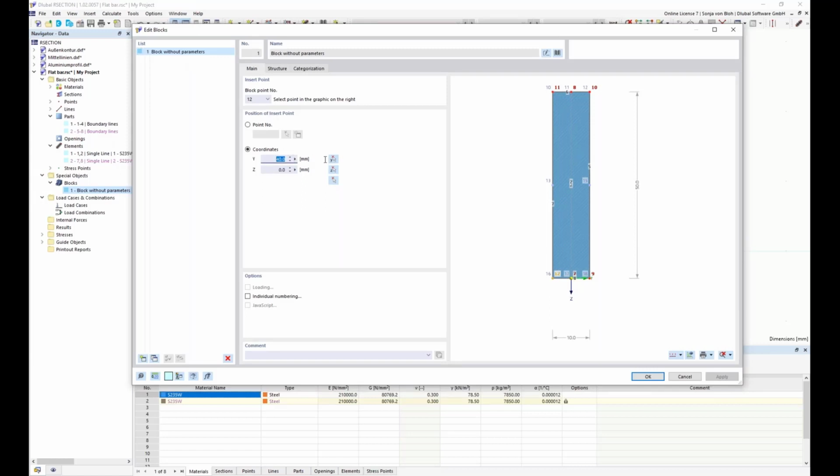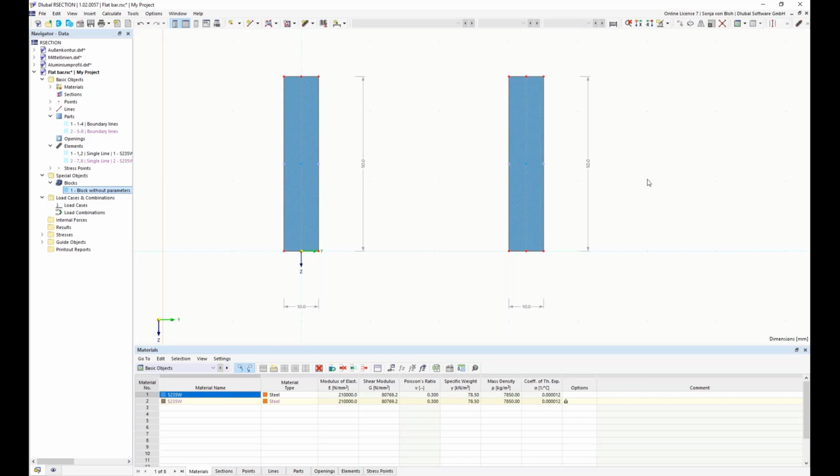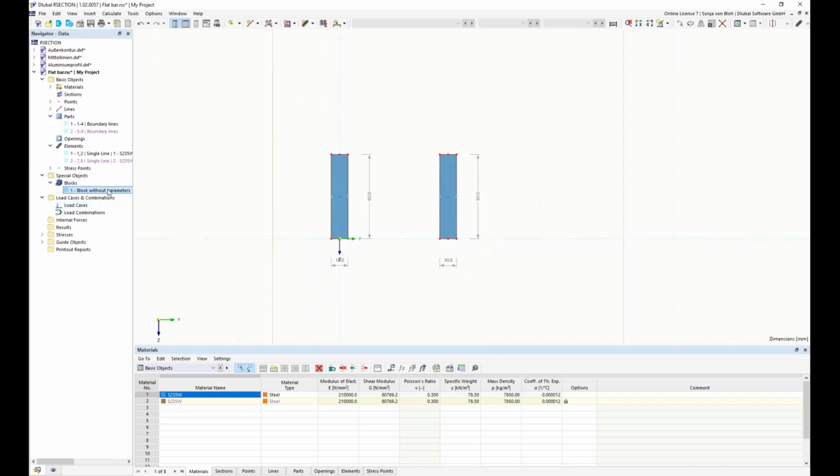So maybe I can change it here to 60 millimeters, and then this block will move in the working window. And I have also the possibility to use the functions that are in our section.